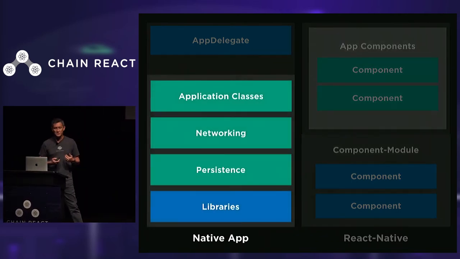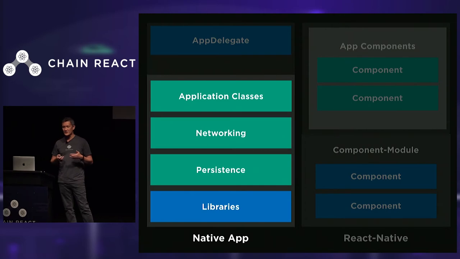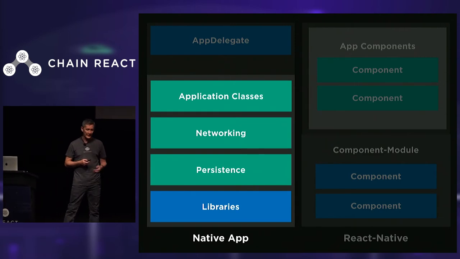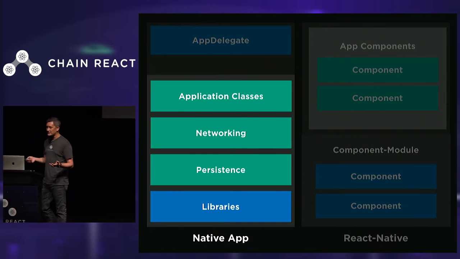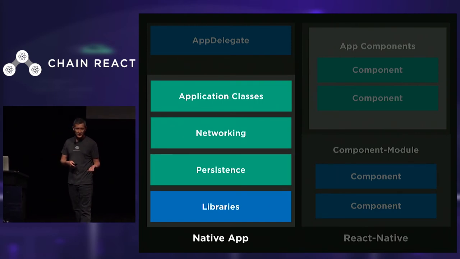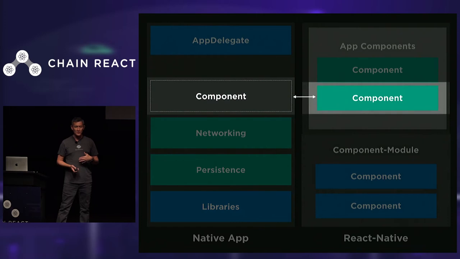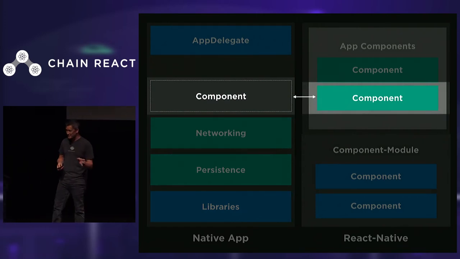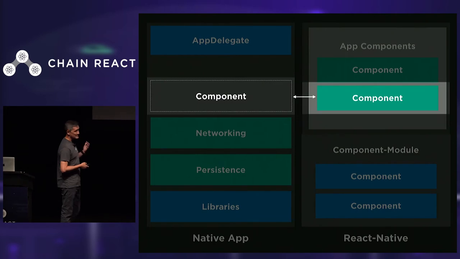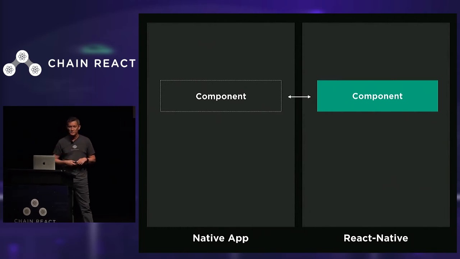But if you're like my team, you may also be developing code on the native side. There are some experiences that are a lot easier to do natively, and some libraries we already have in native — like our networking and persistence libraries — that we've built up over years and want to leverage. The great thing about React Native is we can choose to go native when we want to, or stay in React when we want to. If you're building a hybrid app, your work is not done after publishing your component library — you still need a way for your React components to play nicely with native.